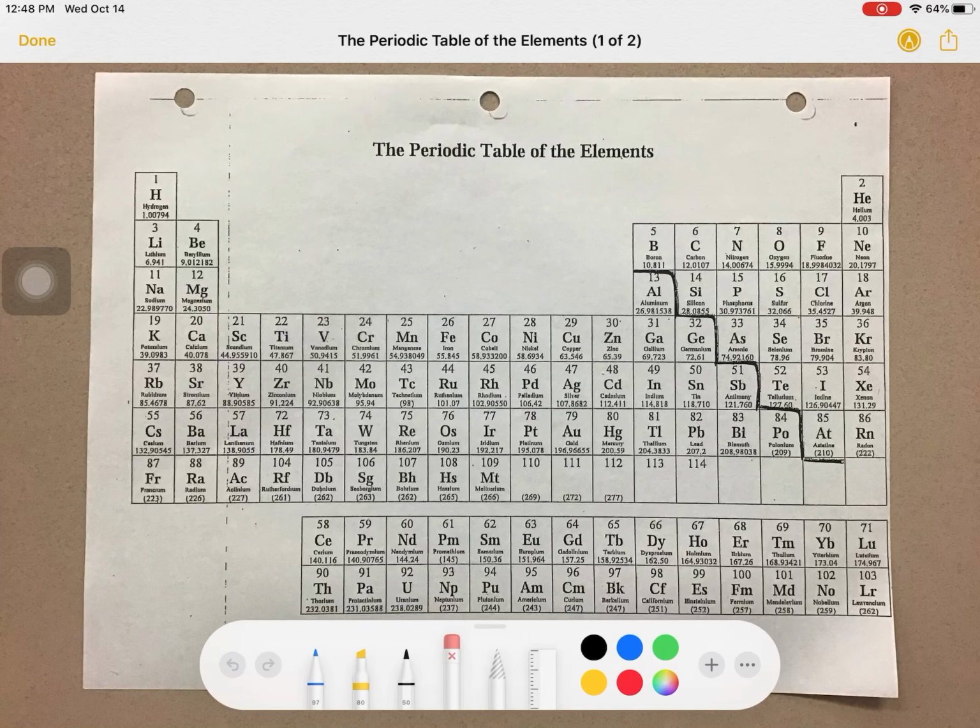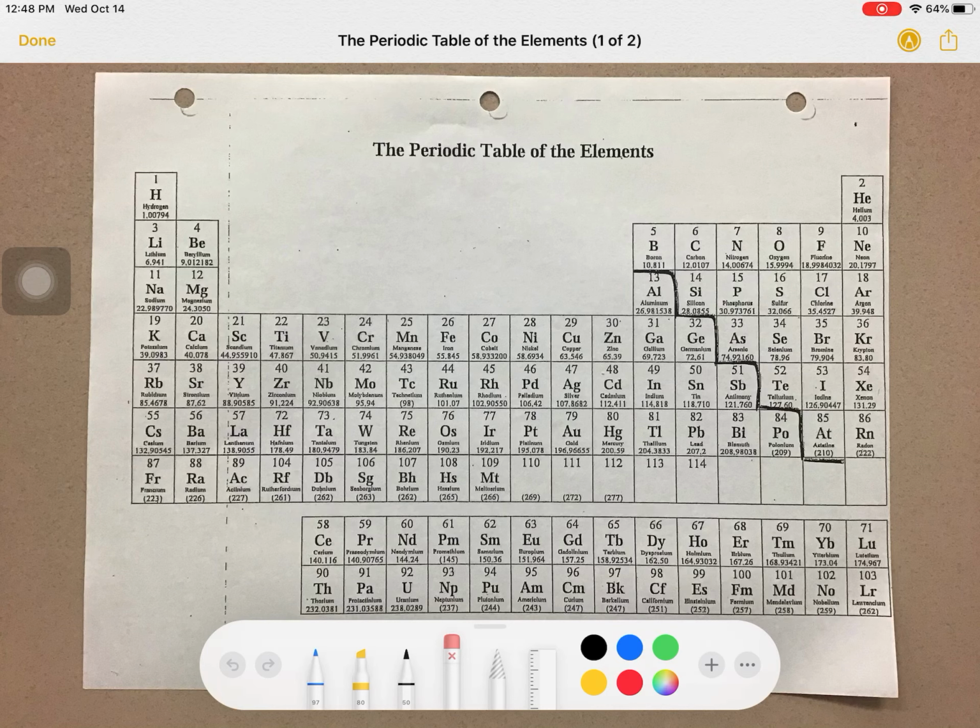All right, this video is on the layout and organization of the periodic table. We'll be talking about names of specific groups of elements and color coding to use as a reference throughout the rest of this class. Just a disclaimer, this is the periodic table that we use in honors. Chem 1's periodic table looks slightly different, but the color coding and labeling is still the same, okay?